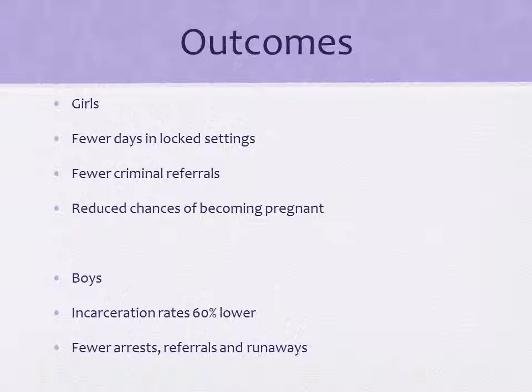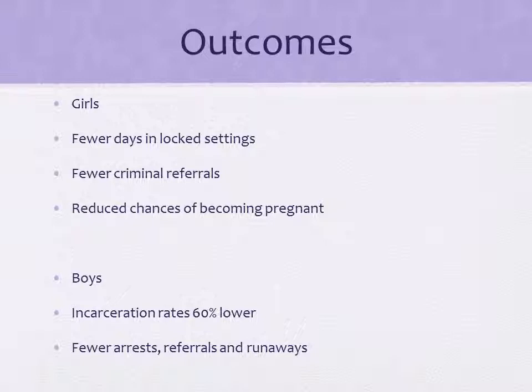The outcomes for multidimensional treatment foster care can be measured in different ways. Some of these ways are evaluation through conducted randomized trials. They also perform long-term follow-up sessions, which occur 12 months and 24 months after the youth have finished the program. They also go by past studies, which of course would be evidence-based, and different research that has already been done through the years. And they also take into consideration self-reporting from the youth themselves.